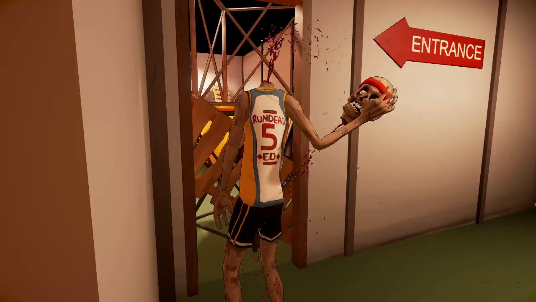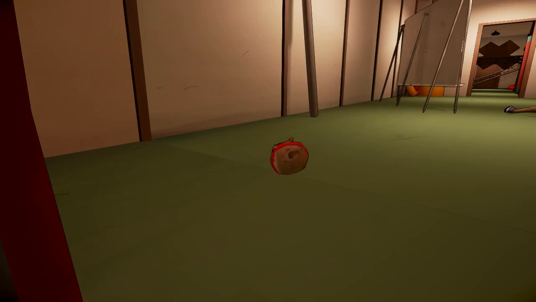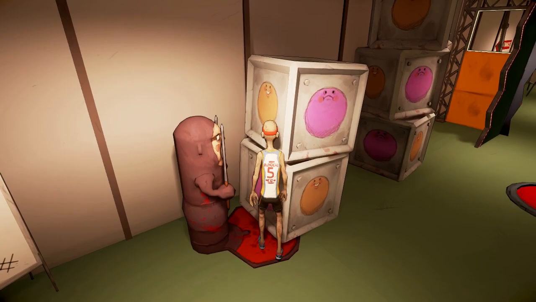I'm kind of tempted to throw the head in there, but I don't know if I'll get it back. I'm going to leave it, actually. What is this? Yeah, we'll throw our head through. How high can we jump? Oh, very high. Okay, let's just get a bit closer. So yeah, Never Dead, which personally, I loved. I really enjoyed Never Dead. Come here, buddy. I thought there was another button there.